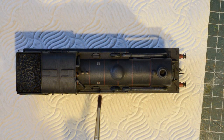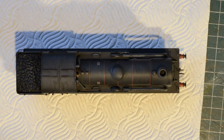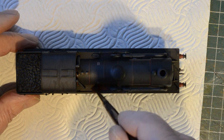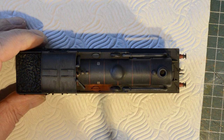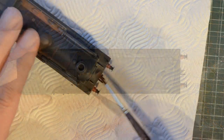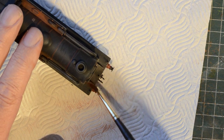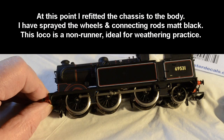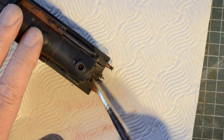I'm going to start on the top of the tank with some red oxide and just put it around the tank filling caps. I don't want too much of this sort of rusty colour or reddish colour on here, so I'm going to just keep it locally there, and then I'm going to try and just fade that out. Yeah, just apply some white to represent the ash spilled out of the smoke box door when the smoke box is raked out.